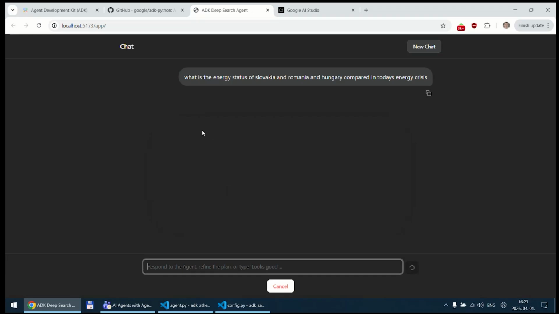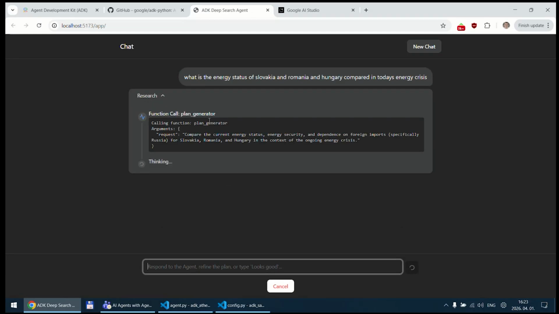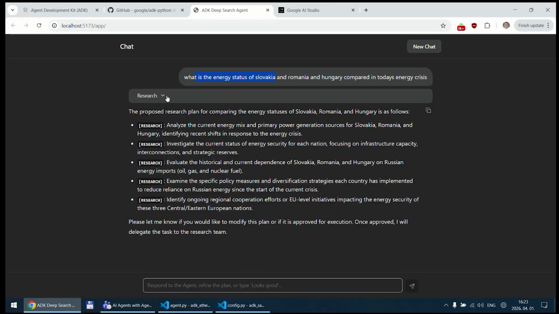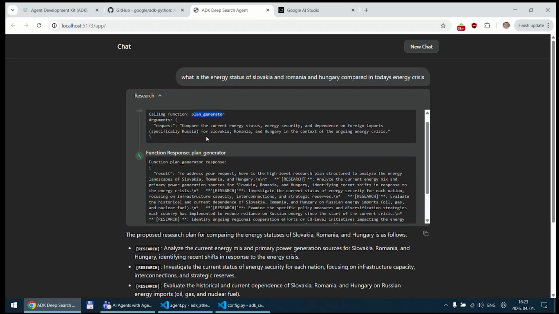This is a research agent, and it will get going with creating a plan. It has different agents set up in the background, and my prompt is being rewritten for the plan generator.